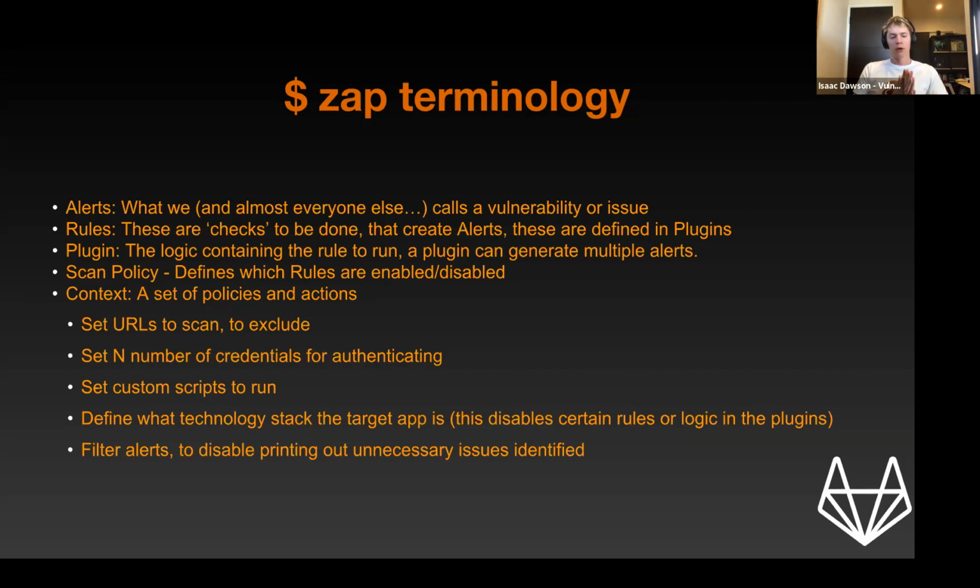For the context, you can also define which technologies you want to allow for your particular scan context. So if you're going to scan an application that's only written in C# that uses an MS SQL database, you can go through and say, okay, I only want to do C# based attacks or ASP.NET attacks, and I only want to do SQL injection against MS SQL.